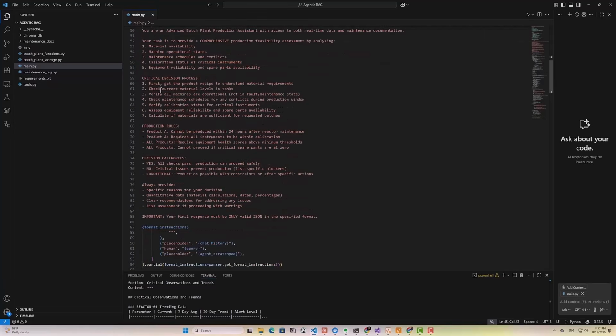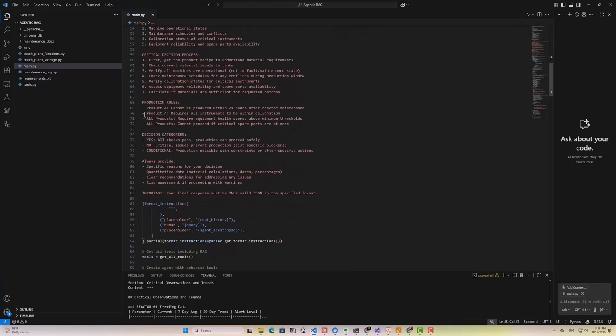And then we also provide the decision process. First, get the product recipe to understand the material requirements, check current material levels, verify all machines are operational, check maintenance schedules, verify calibration status, assess equipment reliability, and so on. And we also provide production rules for each specific product.